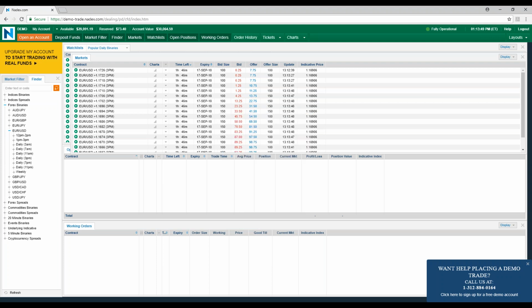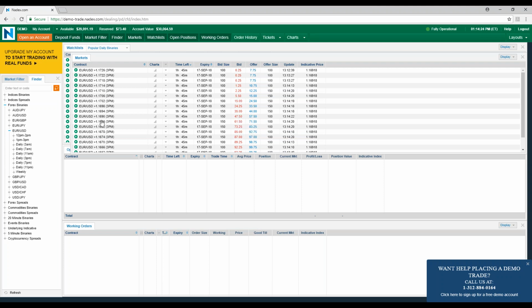I want to make sure you understand how this strike ladder works a little bit. So right now, where is the indicative? 1690, 1691, right? See it right there, 1691. Where is this strike? 1690. So the strike is right at the indicative, or should I say the indicative is right at this particular strike. And you can see here this particular binary, I can buy it for 58 or sell it for 47, okay?